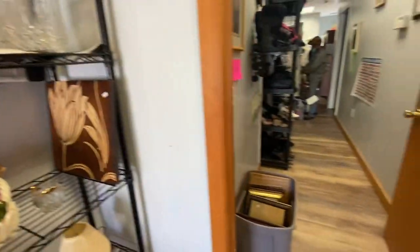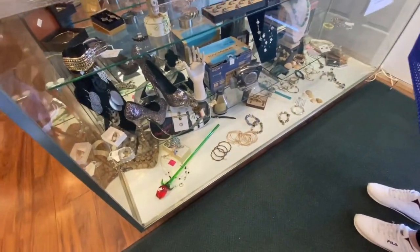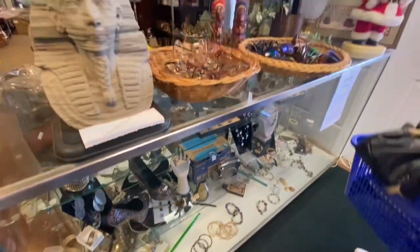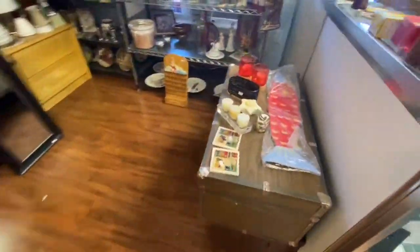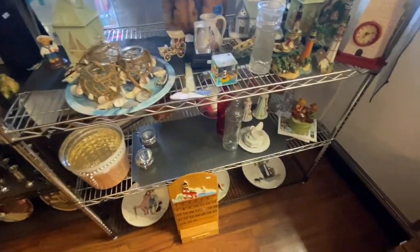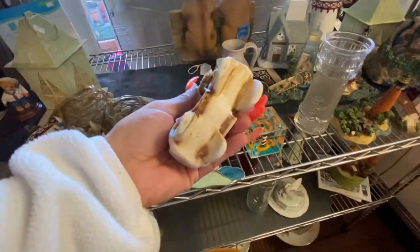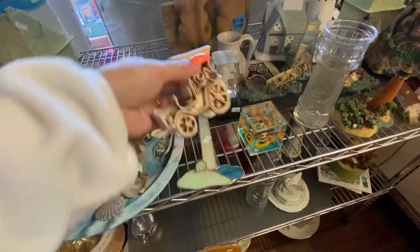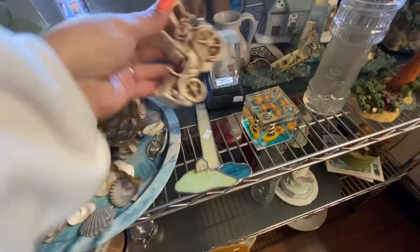They have those marked at like $35. It's crazy. Down that hallway was the clothes, like the more rooms of clothing. We were trying to figure out if the jewelry was included with the 50% off or not. I believe it ended up being 50% off, but I didn't really like anything enough to get it. I thought that thing was pretty cool until I saw a crack on it. Right there.